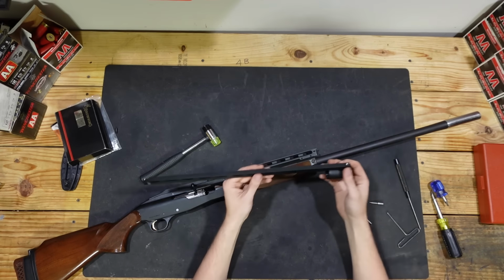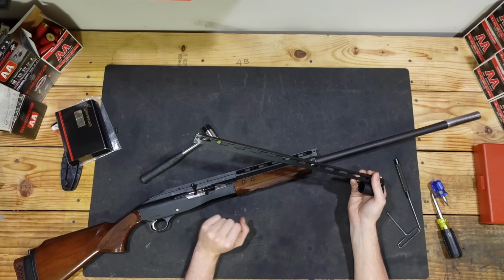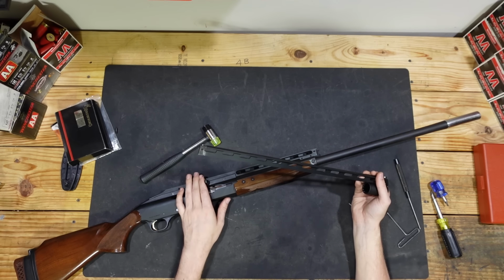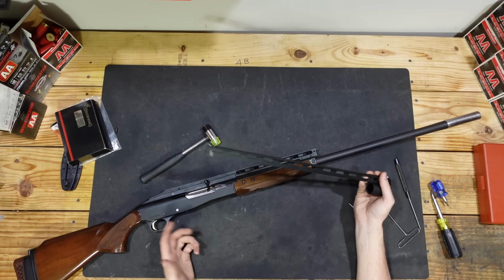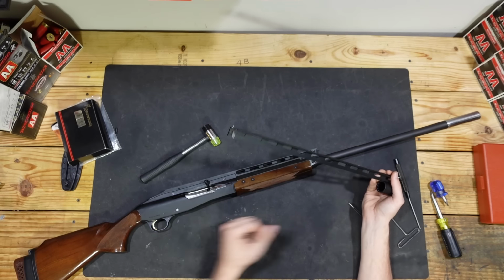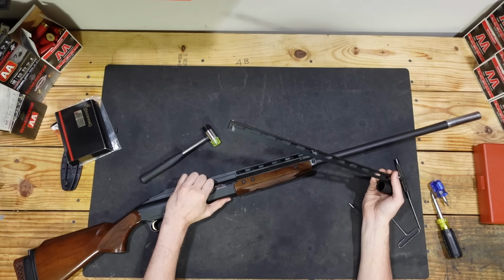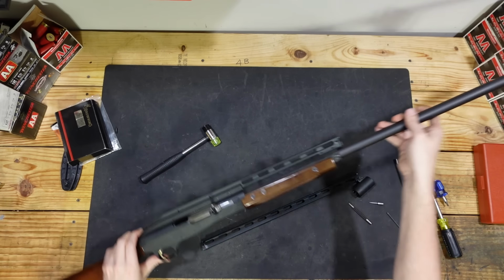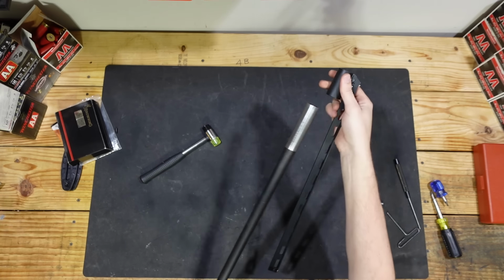Probably next time I have this gun apart will be the time I reapply Loctite to the screws, because I usually only do a little dab, but most of that has worn off because I've had this gun apart so many times, both helping people fix theirs as well as becoming more familiar with it myself. Also, I've shot it enough, I did get it dirty enough, I felt like I needed to clean it just because I could feel grit in the gun as I was cycling it. But I will close the bolt just so it's not rattling around on us for our final step, which is going to be reinstalling our front rib.